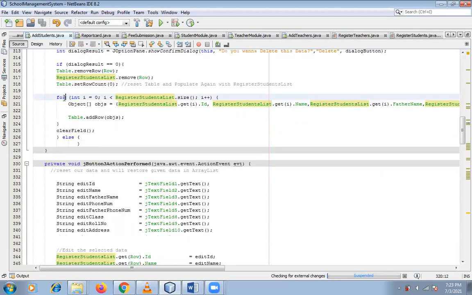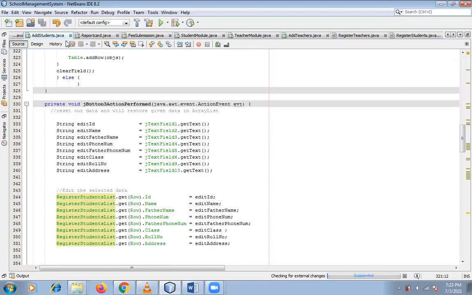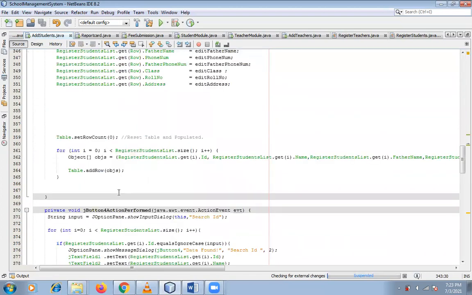This is the for object that will delete the data line by line, as we select any line. And this is the coding of edit. It will simply reset our data and store the given data in the array list, meaning it edits the selected data, and then again we can store it in our array list.